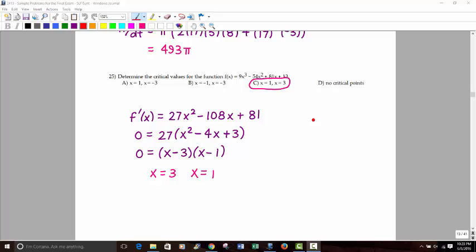I tend not to ask those on a final, but anywhere that the absolute value forms the V sharp, or the V or upside down V, that would be a critical number. So this one's pretty straightforward. It's a polynomial. Just take the derivative of that, which would be 27x squared minus 108x plus 81. Factor out the 27, and then it's pretty easy. So you have x squared minus 4x plus 3. So you have x minus 3, x minus 1, which will then give you the values of positive 3, positive 1, which is clearly answer C.